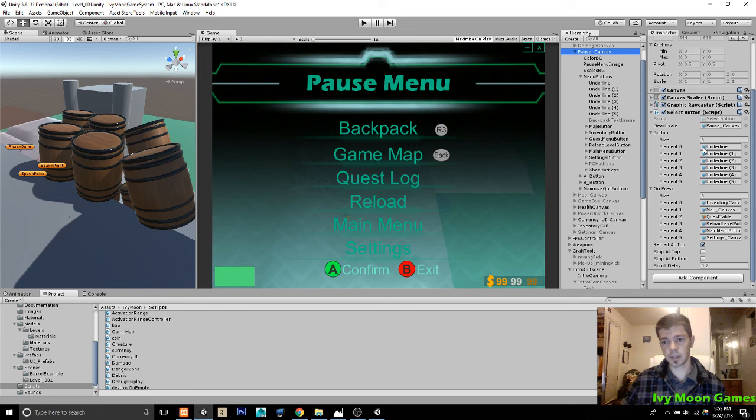So if I am on underline 1 here, on element 1, then I would be on map canvas, and it would send me to the map canvas. And you can have it where it stops at the top, or it can loop back down around and around, or it stops at the bottom, or it can loop back up and around. So that functionality is in there.